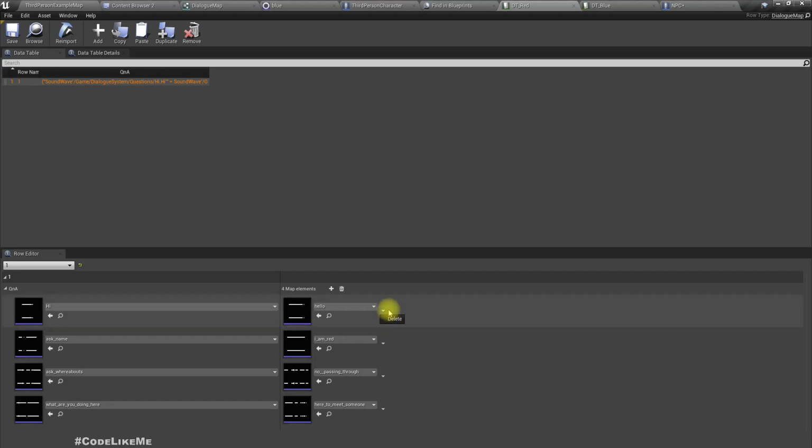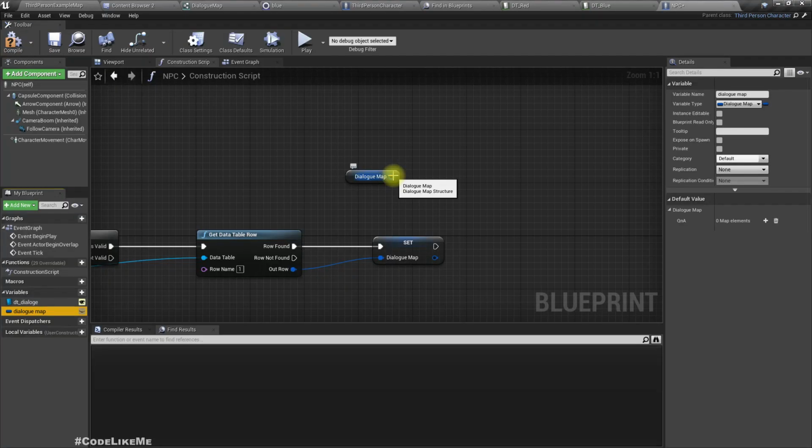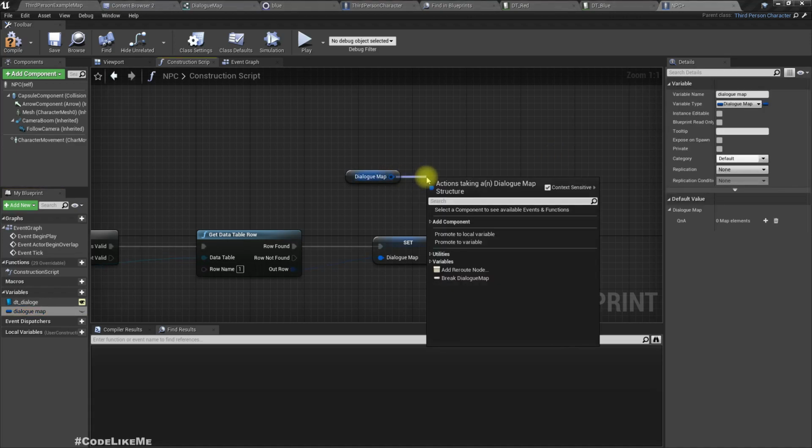So I'll duplicate. Oh, I can't duplicate. Oh wait, so if we define it like a map, actually there is no way to, oh that's right, Q&A, how to access the questions and answers.